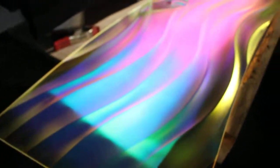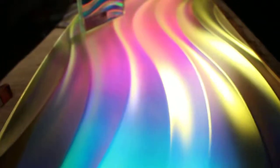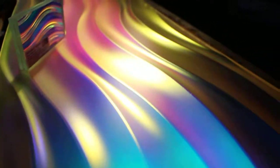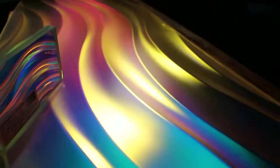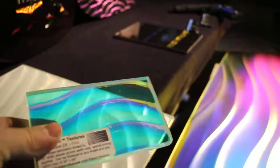This panel here is a bar top panel going in a local establishment, but it's an example of where I began making molds to pattern the dichroic layers in my glass so that it would create a much more visually interesting effect and bring out some wild colors as they're angled.